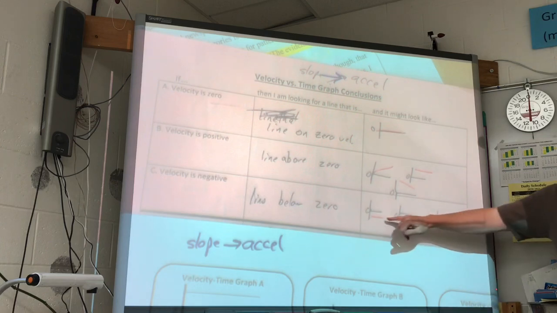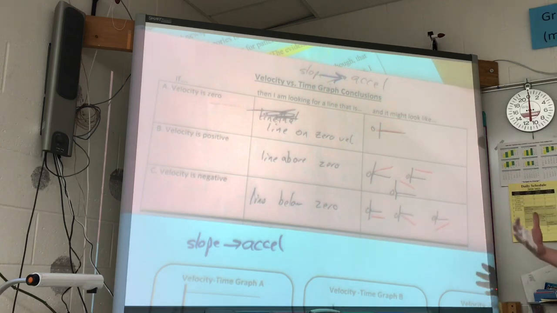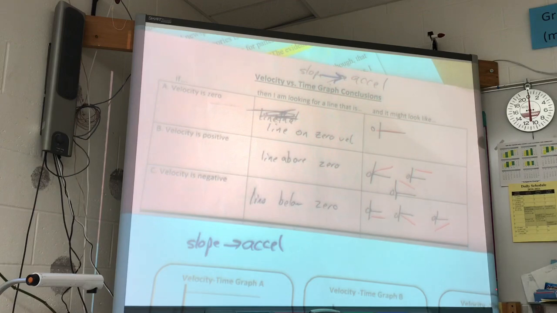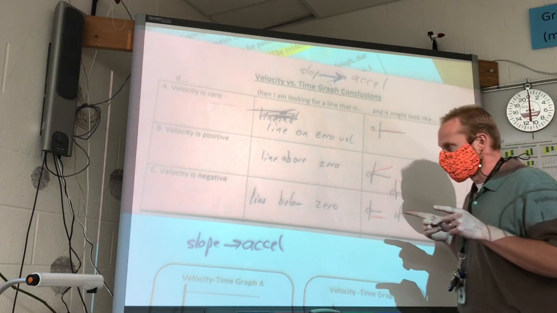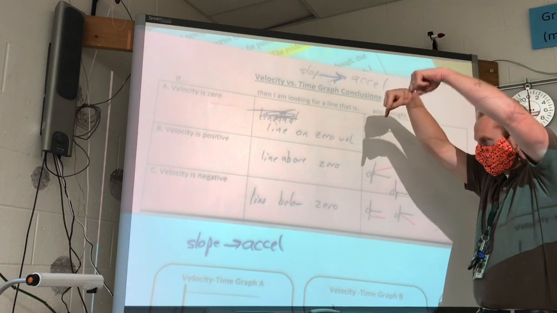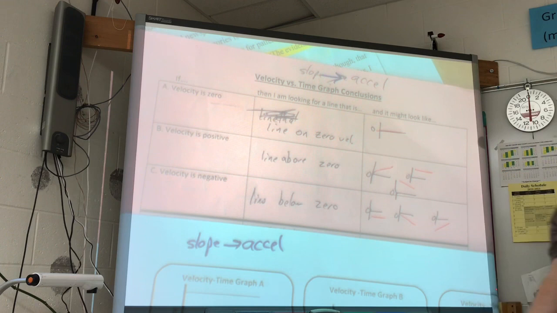Okay, so we have our velocity line, our data is below the 0 mark. That's how we know if we have negative velocity. Now, what does a negative velocity mean? It doesn't mean speeding up, it doesn't mean slowing down, it doesn't mean physically backing up. It means I'm moving in the negative direction. If we're talking the x direction, it's moving to the left. If we're talking about the y direction, by convention, we're talking about things moving downward.